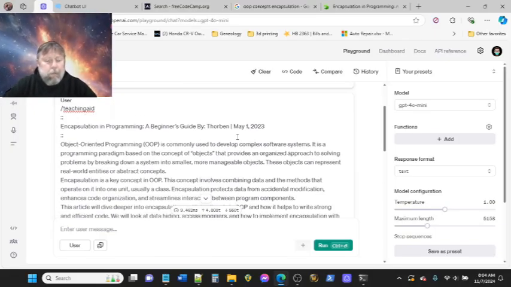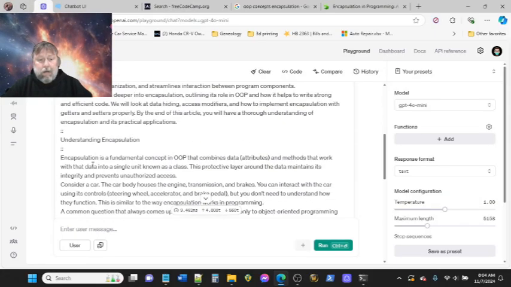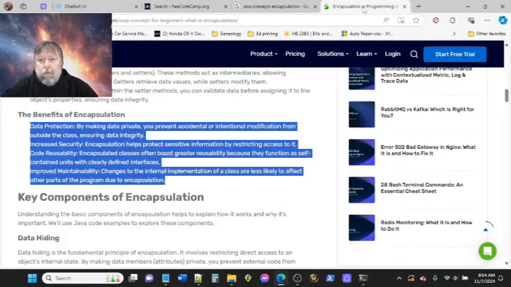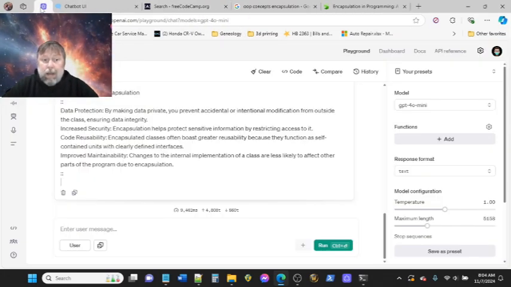So I started compiling the teaching aid. I did the /teaching aid, and then I'm using these double colons to separate materials. So these are headings, and then the material that's under them. I'm working off of this encapsulation and programming lesson from Stackify. So the benefits of encapsulation and then its material that I don't know yet. This is actually a real lesson that I need, and that's what I'm doing. I'm putting this together so I can understand encapsulation.